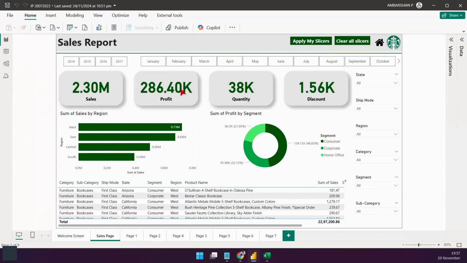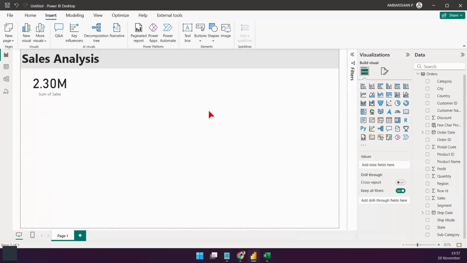Okay. So let me just quickly build something like this, but on a high level, just very quickly, just to show you the ease with which you can build the report, right? After talking about the data set, after talking about the way you want to shape it and get it into Power BI in the right fashion, how would you do this in Power BI? Let's go and talk about it.